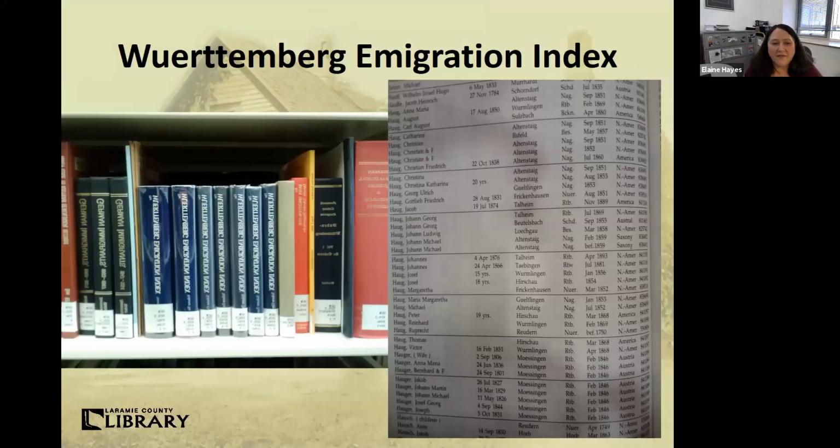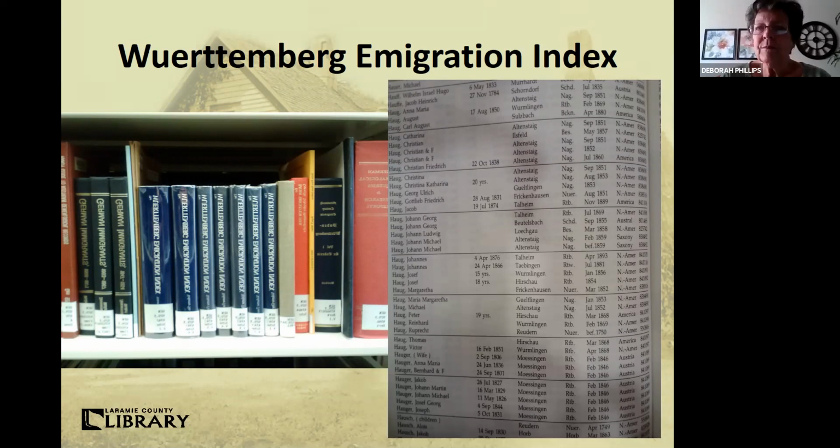Oh, this is the Württemberg Immigration Index, what it looks like just sitting on our shelf. And that's the page for August Haug. It's basically the same information we saw before, except after Vermillion for his birthplace is RTB, which I think is Rottenburg. That's just a bigger town near that area. Might have been where he actually applied.